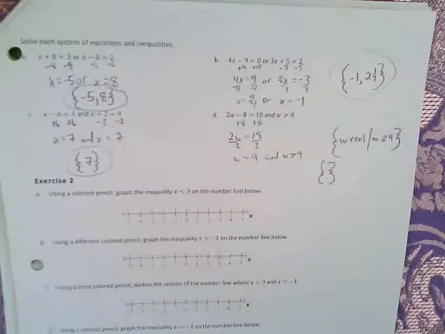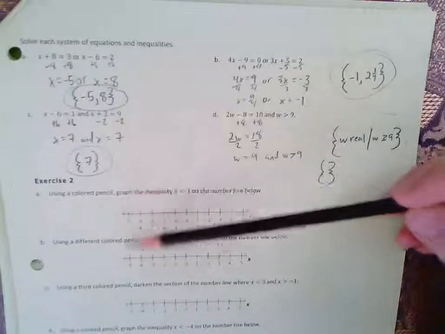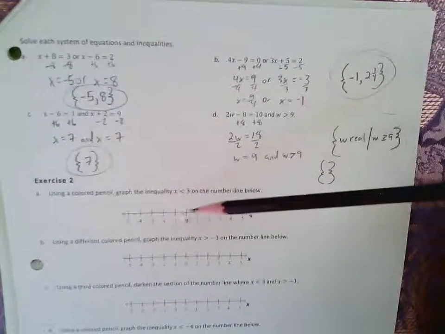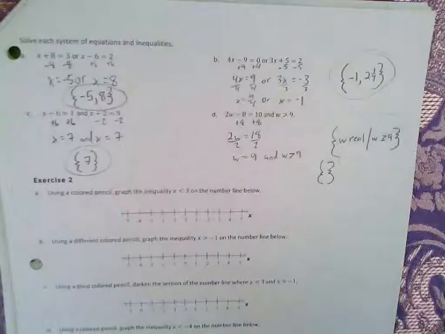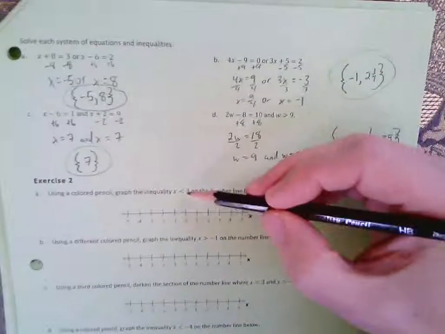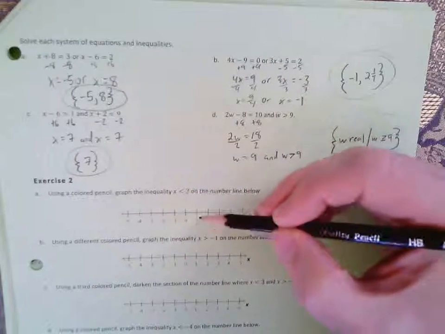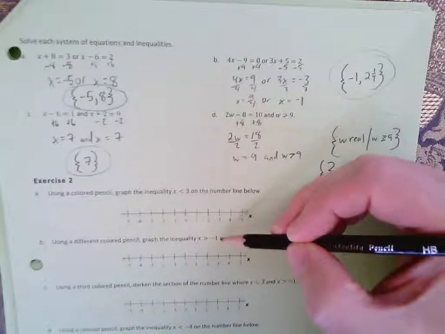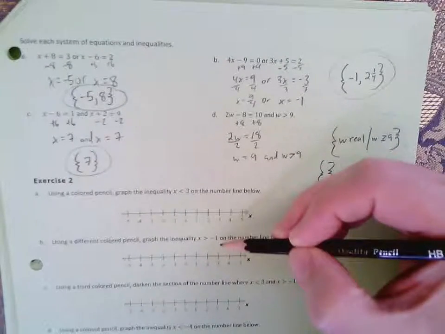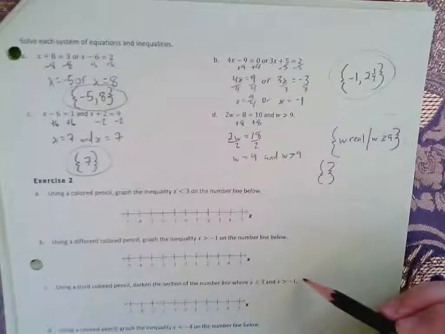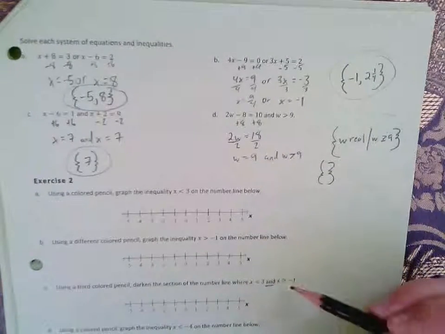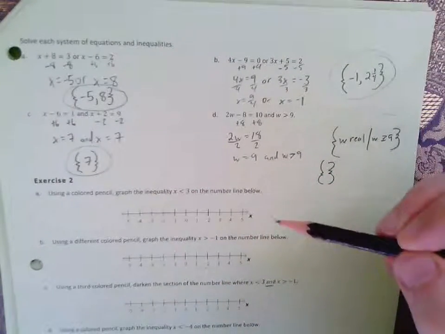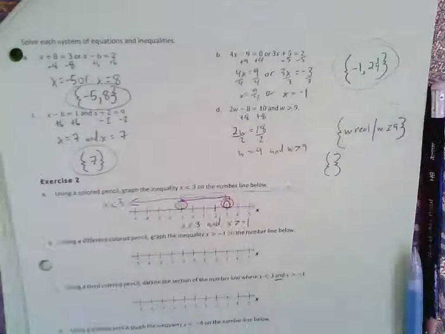All right, so in this next case, I'm going to ask you to do A, B, and C together, but instead of doing it on 3 separate number lines, let's do this all together. So we're going to start off with a colored pencil, some kind of pencil, and draw x is less than 3. And then with a different color, you're welcome to use a pen, but try not to make any mistakes if you do that, draw x is greater than -1. And then with a different color, try to graph the combination where x is less than 3 and x is greater than -1. But let's do this all on one graph and then compare what you get to what I have.